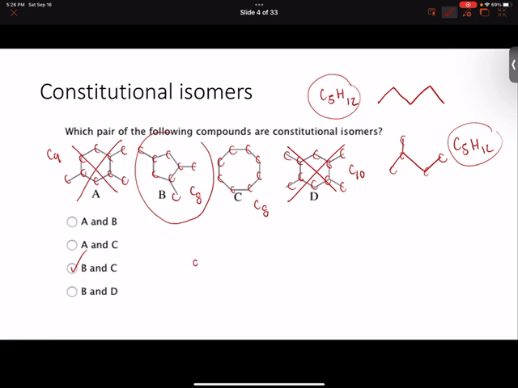So we have 8 carbons, we multiply it by 2, we have 16, and then we add 2. Then there's going to be 18 hydrogens. The same goes for this one. We have 8 carbons, we multiply by 2, we have 16, and plus 2, we have 18. This formula doesn't work when there's a double bond, but since there's no double bonds, we can use it.